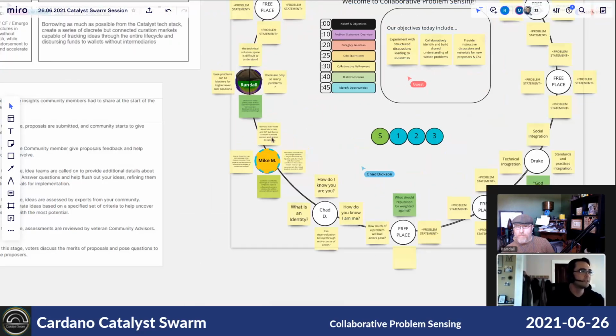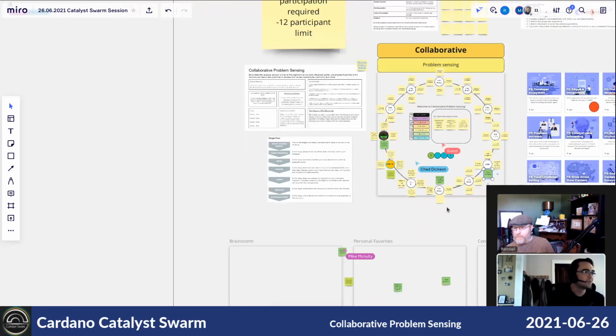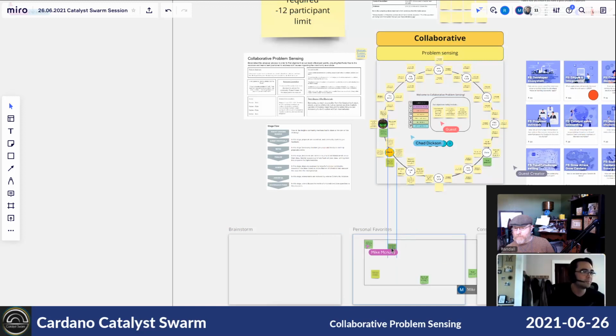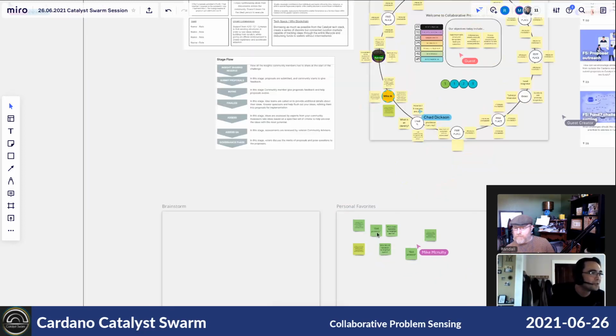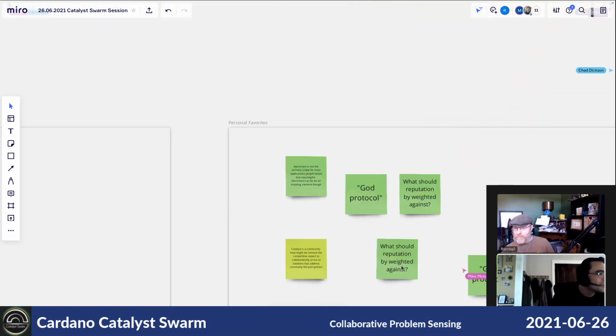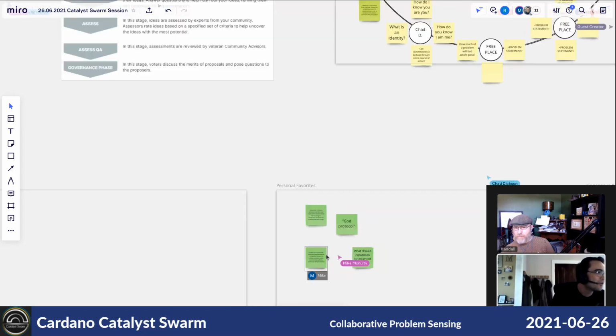So I'm going to take these 4 green sticky notes and we're going to throw them down into the frame below, down in the personal favorites. So now we're going to do some collaborative refinement of these ideas. Oh, I already got you, Drake, or Randall, whoever's bringing those down there. Oh, you copied. I see. Yeah, I just copied. All good. And I picked the wrong green.